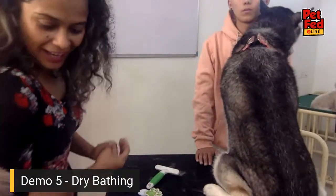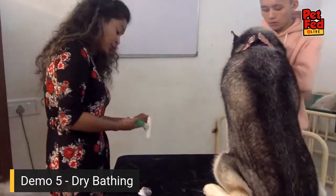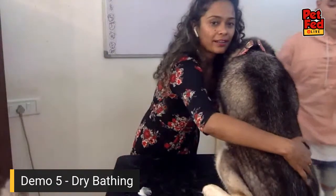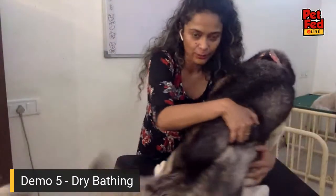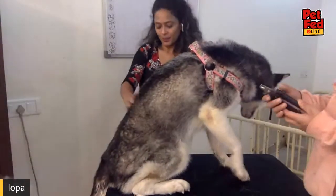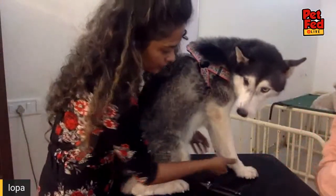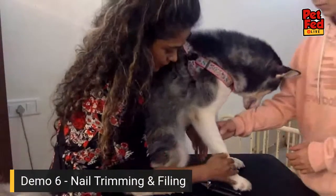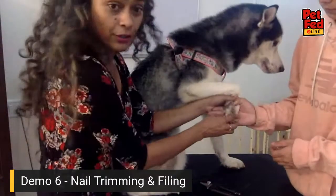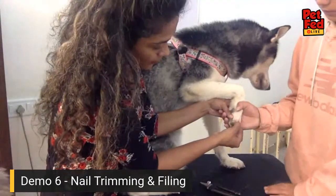So next we have something which most of the dogs don't like, my dogs don't like it too. And that's the most difficult part of it, which is nail trimming. Sit still. So it is advisable to check on your dog's nails. As I said, Bella was due for grooming, so her nails have grown.